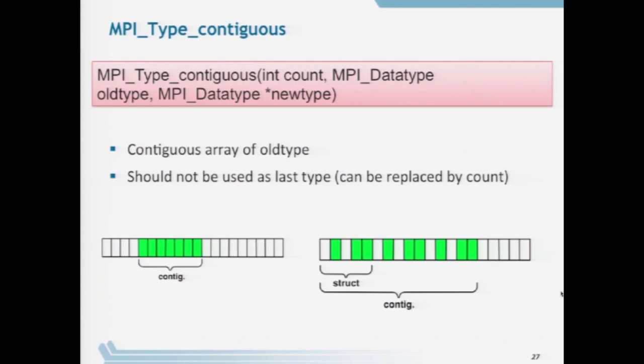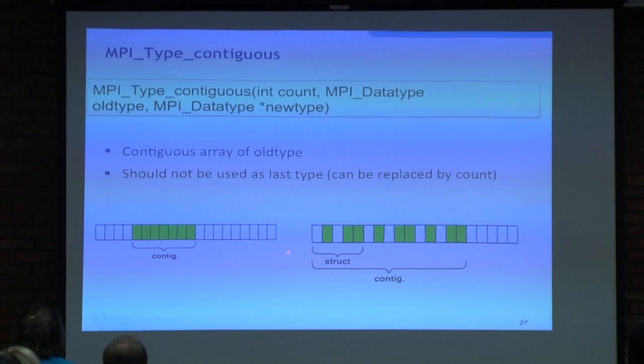So what are the constructors? The easiest one is MPI_Type_contiguous, which just takes a count and an old data type, and gives you a new data type. For example, if I said 7 MPI_INT, then I would get a new type that represented a block of 7 ints. That type doesn't have to be a basic type. For example, say I had a struct type that described this, then a contiguous of 3 of those would do this, and then do it again, and then do it again.